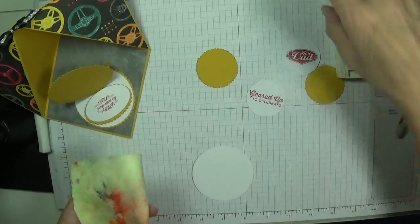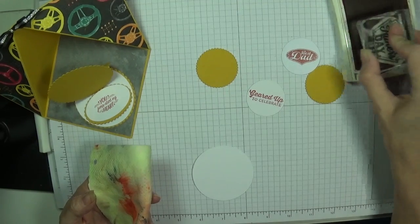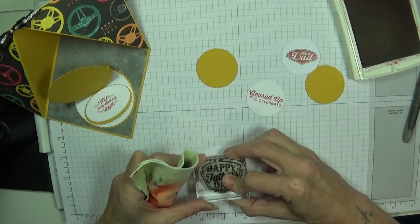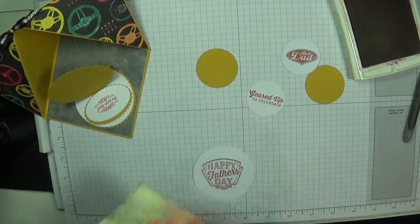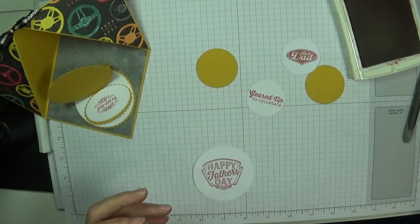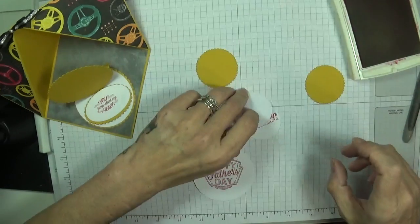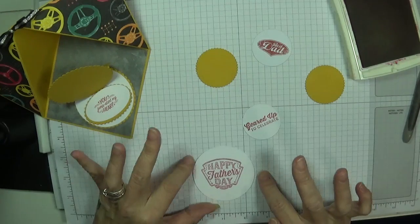Leave them to dry a little bit. And then we've got the beautiful Happy Father's Day, which is going on the centre. And again, you can line it up when you attach it to your cardstock. Lovely. Absolutely lovely. So what I might do then, there we go. It's got little bits on off the cloth, I think. Whoops. There we go. Oh, they're fabulous.